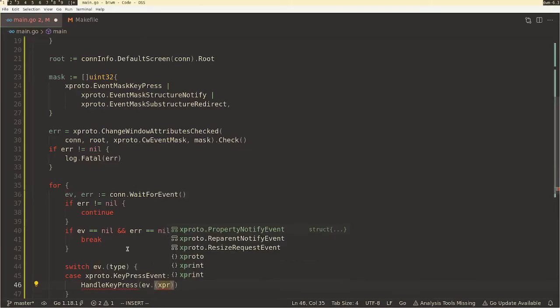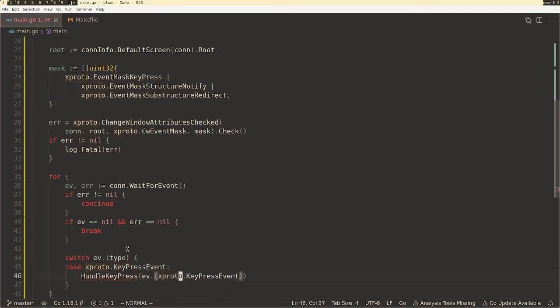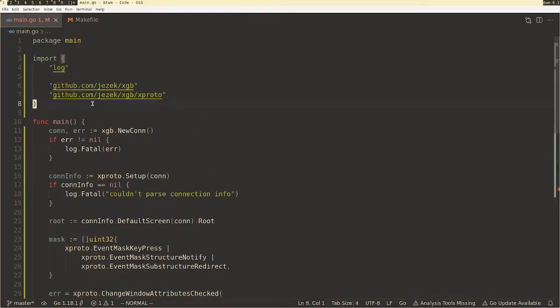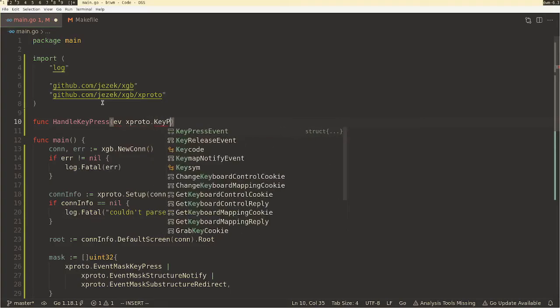How do you do this casting? Key press like this, I think. Okay, so you basically pass in the event so that we can handle it here. Now the key press, and the event is key press event.